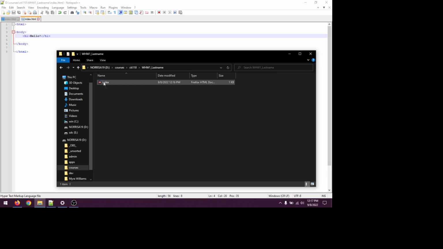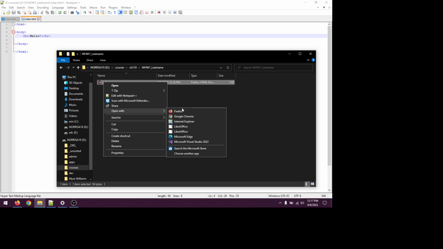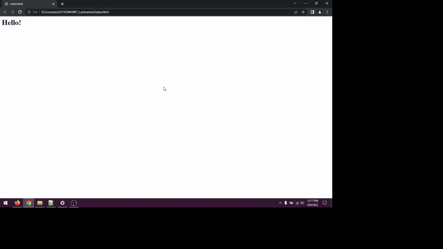Now it might default to Edge, it might default to Chrome, whatever. I want you to see this. If you have Notepad++ installed, you can always hit Edit With, and it'll send it back into the editor, so you can make changes. You can also go to Open With, and choose any of the browsers you have installed. Here I'll launch it in Chrome, no particular reason.